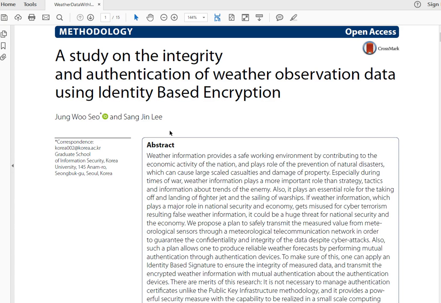Recently, this article was published to show how to exchange weather observation data securely using Identity Based Encryption. In this article, they use the standard IBE and an authentication mechanism also based on pairing cryptography. In the next demonstration, I'm going to show you how to use IBE3, which is an improvement on the standard IBE that brings verification and authentication in a process, making the exchange a lot more secure.